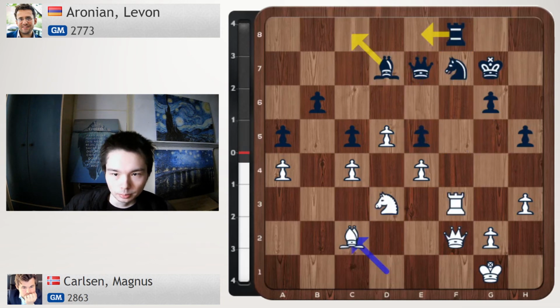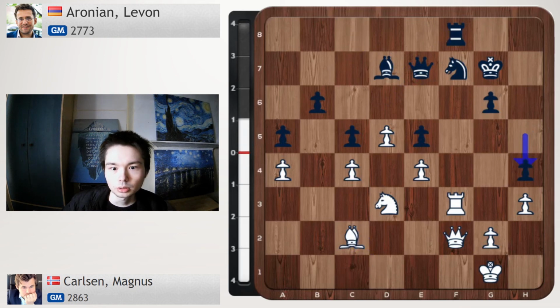Bishop c2. And here Aronian blunders with h4. Looks like a useful move, gaining space on the king side. A better move is just to wait. Just go back to c8. With the rook or the bishop, doesn't really matter, you just keep waiting.